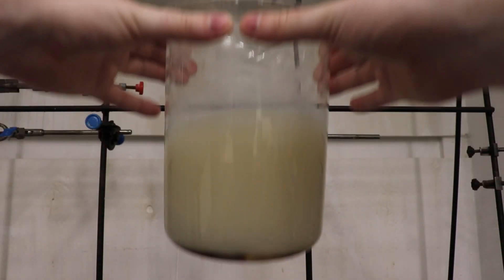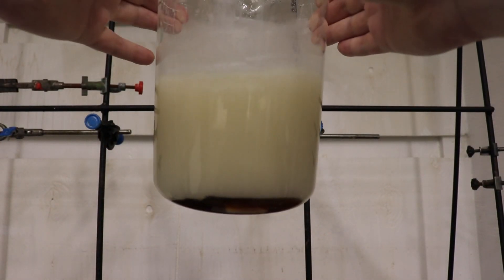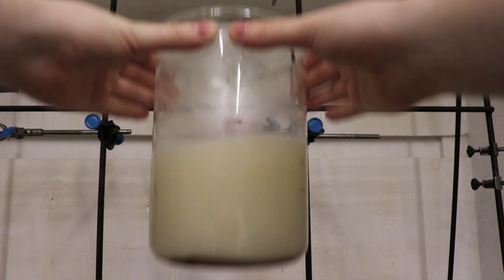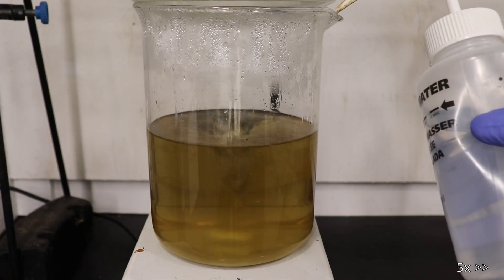The solution was set aside to cool, but instead of crystallizing, the 2-naphthol oiled out. Now, 2-naphthol seems to be quite prone to oiling out and needs some convincing to form nice crystals.